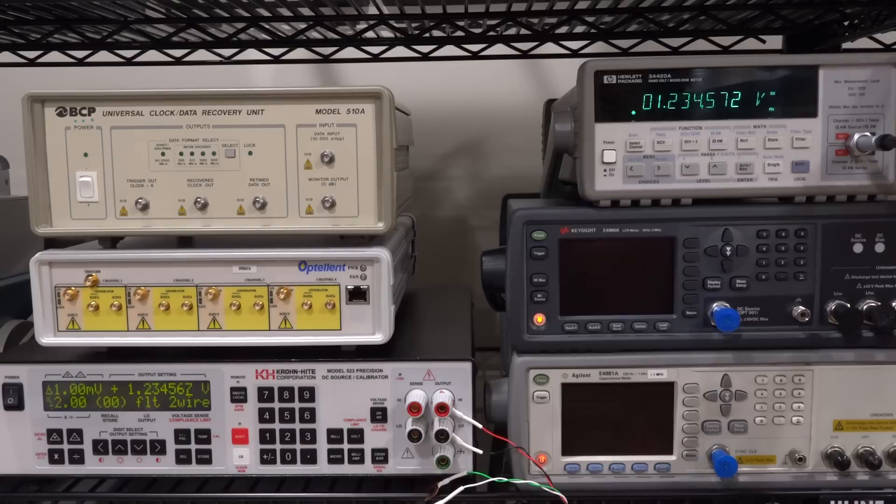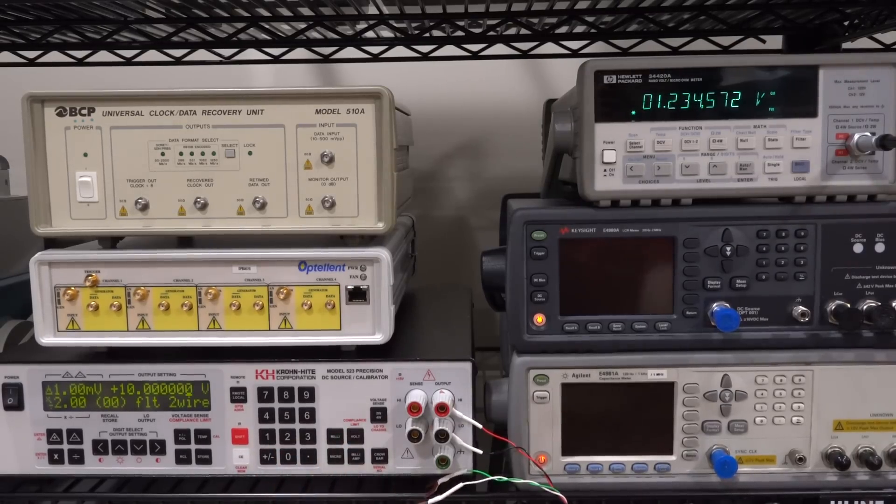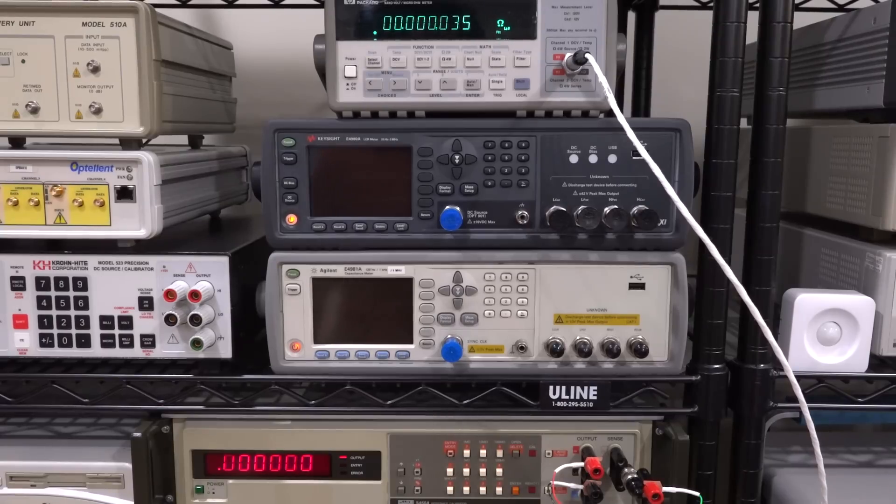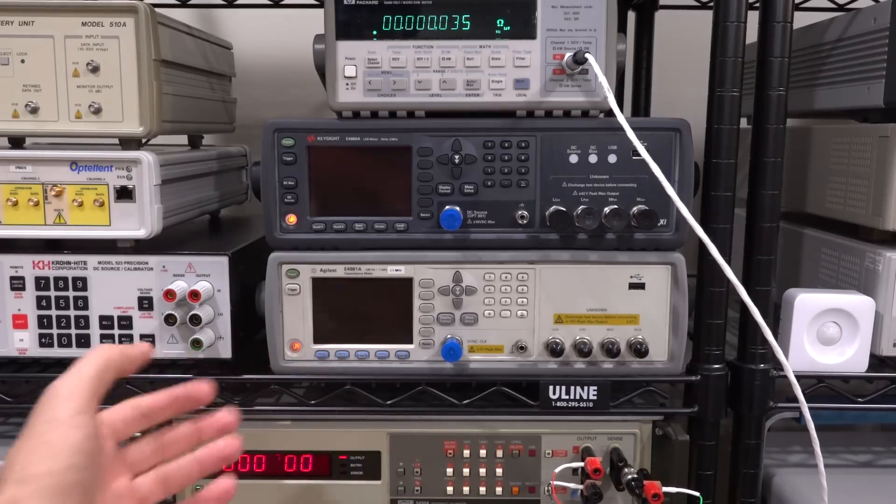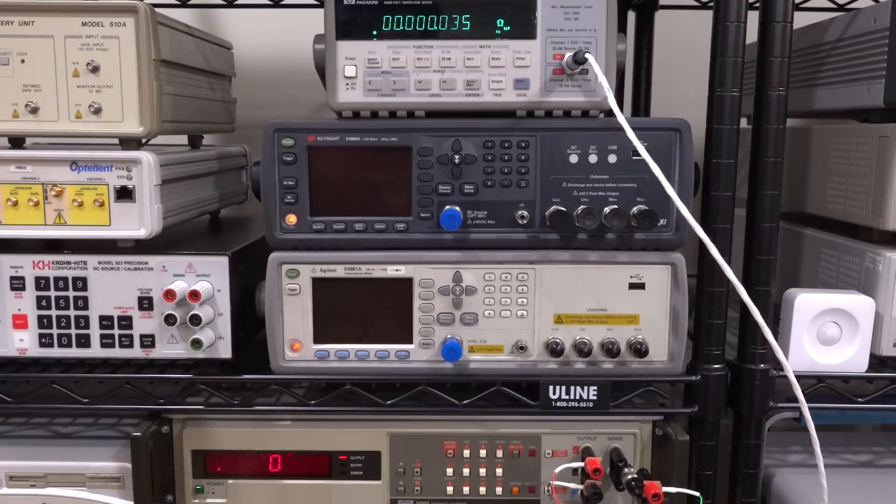I have no idea when this was last calibrated. Let's see what it does on the 10 volt range. It should be pretty close. Yeah, it is really nice. Very good. So let's try some resistor measurements. We're basically using all the terminals of the instrument at the same time because this is a four-wire measurement. I'm measuring a zero ohm resistor, essentially a short. The connection in the front is not perfect, but nonetheless we're only measuring 35 microohms. Pretty close to where we should be.